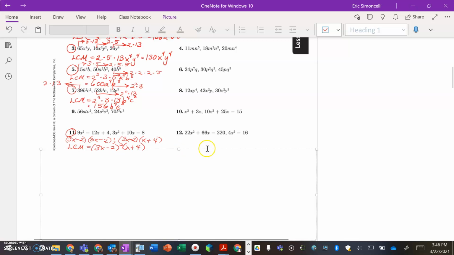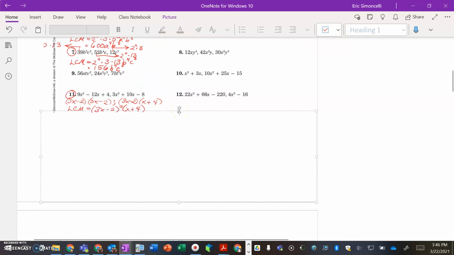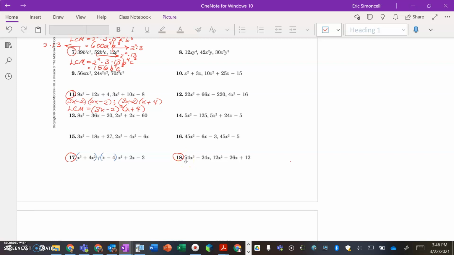I do want to take a look as we continue down here, maybe at problem 17 and/or 18. I actually think 17 is a good following question from what we just discussed. In terms of our first polynomial, in this case a cubic polynomial, you are able to factor by grouping, or at least you should try to factor by grouping. The second polynomial, which is a quadratic, actually is factorable in a different manner. So I'm going to start to uncover this as such. And yes, you're going to see number 18, but I encourage you to take a look at 18 on your own later.